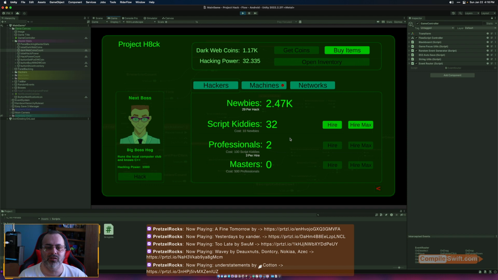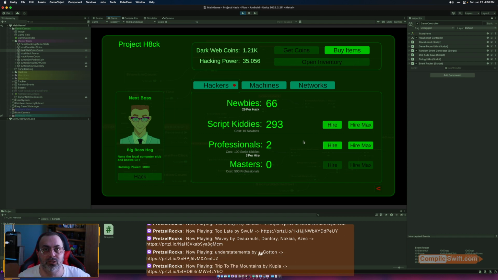And when you give it focus again, or you pull it up to the foreground on a device, it's going to calculate for you how many resources you got while you were not playing it, and then it's going to tell you, right? So you don't have to. That's what I like. That's why personally I love idle games. You do not have to be constantly playing it for the game to be doing something for you, and that is the whole point of this, right? Is play it without having to play it constantly.